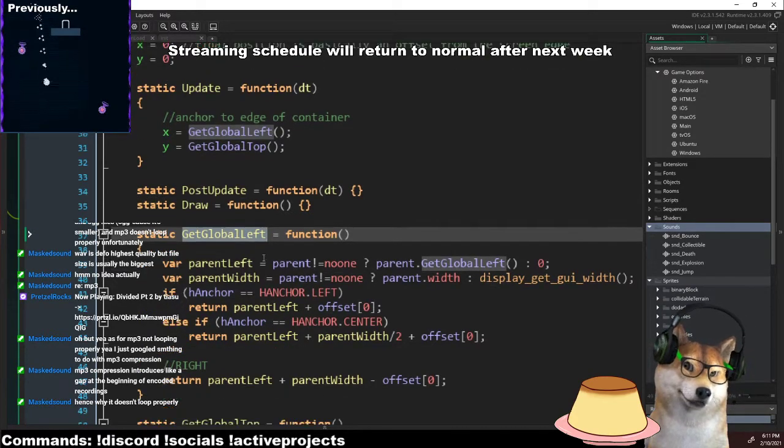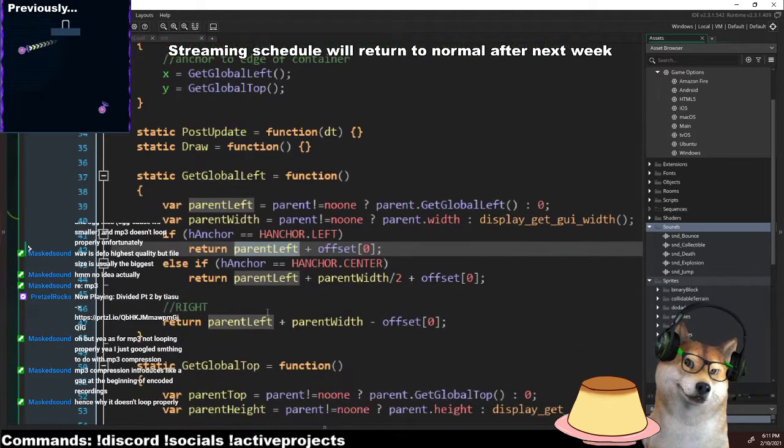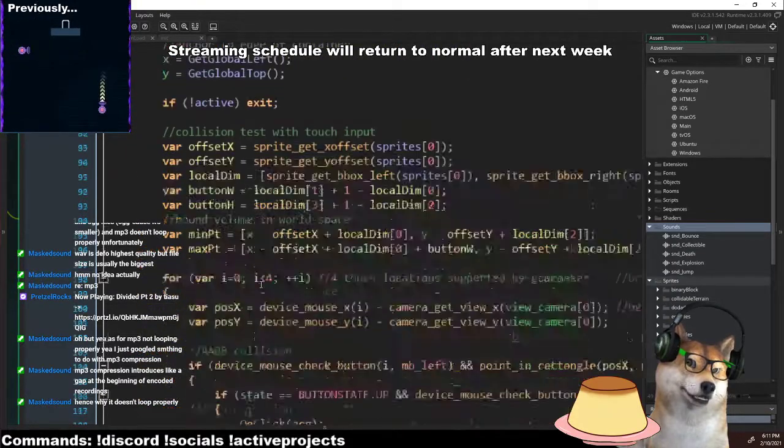A bit confused. Hang on, parent left. How did I do the collision? Let's see.